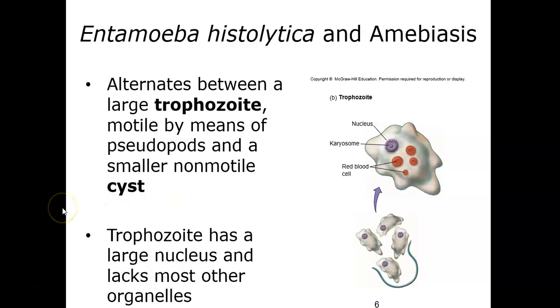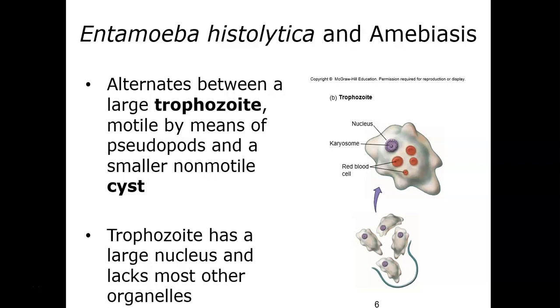So we're going to dive in first and start talking about the protists today. And then we'll move into the helminths, the parasitic worms, and finish up with a very brief discussion of the arthropod vectors that are responsible for carrying a lot of different diseases. So Entamoeba histolytica is the name of the protozoan. It is an amoeba, and remember that these amoebas have projections known as pseudopods, which allow them to move from one location to another.